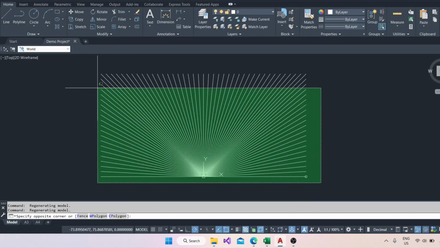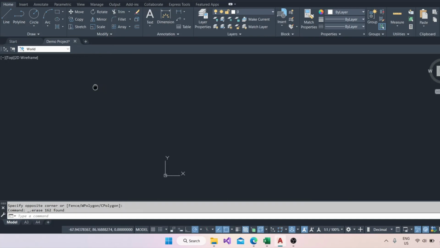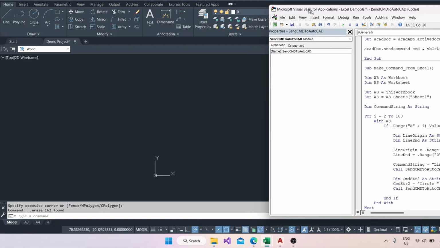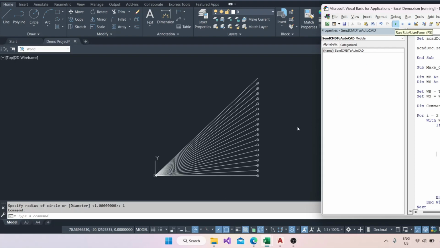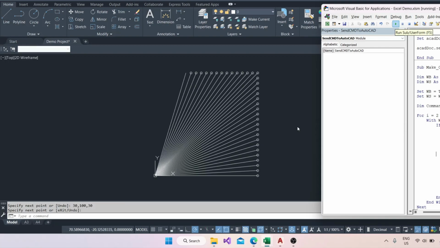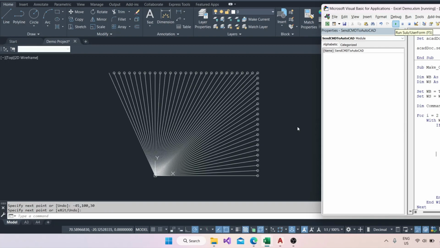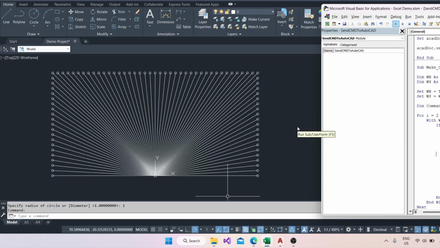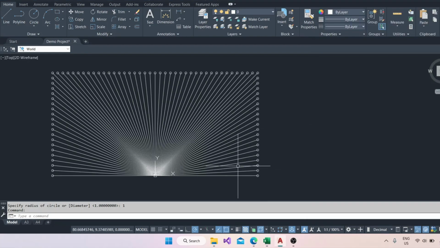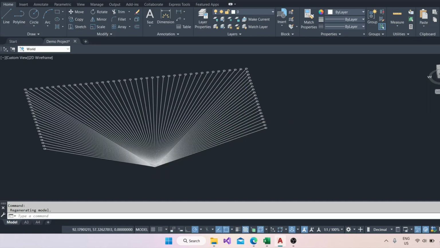So we will delete everything that we've created. And if I just move this over here, far off to the side, and hit play from here, and that's it. Done. And now it's sent through a circle at the end of each line.